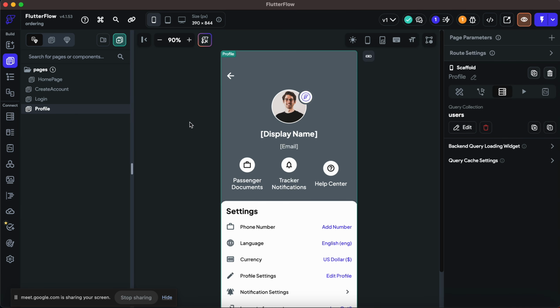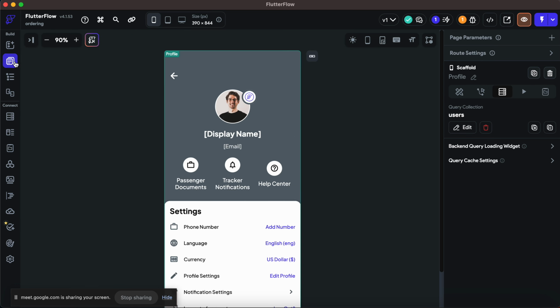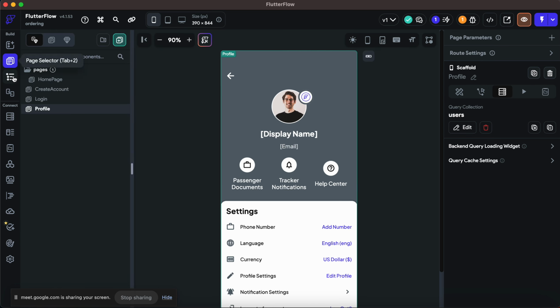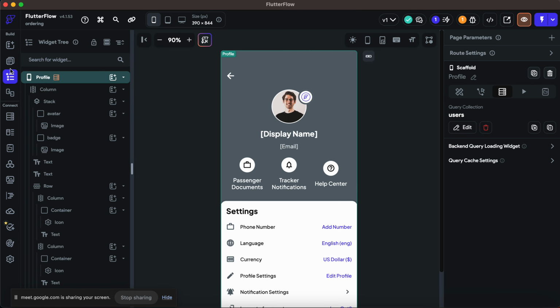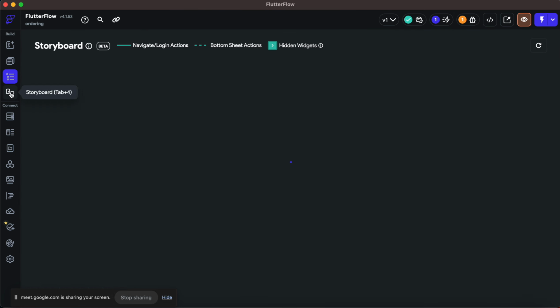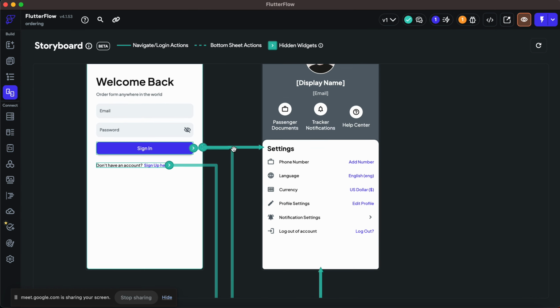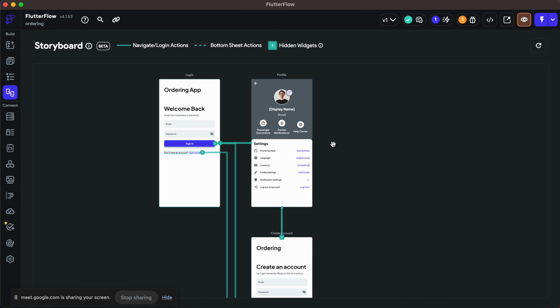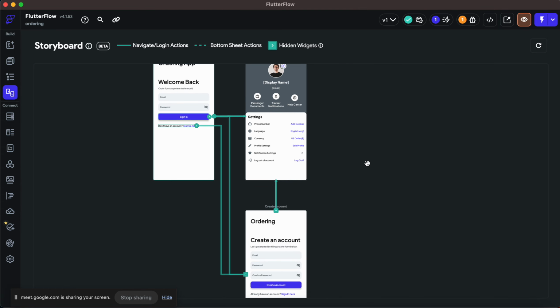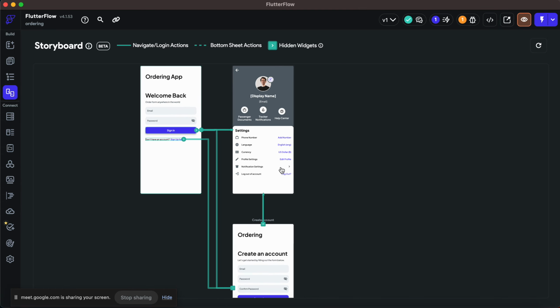So any more questions? Are you sure you guys are following with me? Remember our storyboard? Let's take a look at what it looks like. You see, the storyboard gives you a visual connection to your whole screen. So now we can see we connected the sign in button. This comes in very handy when you have an application with 50 to 60 screens.